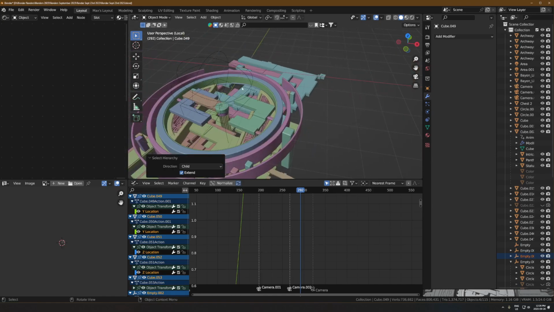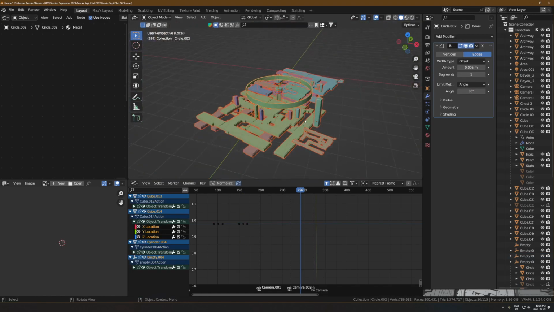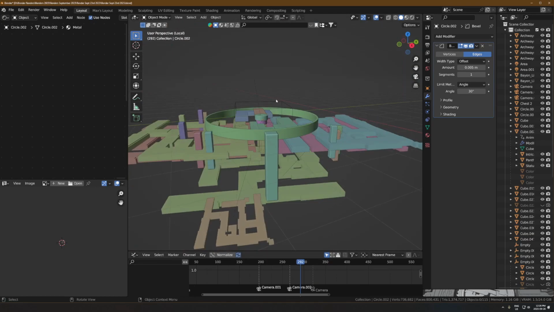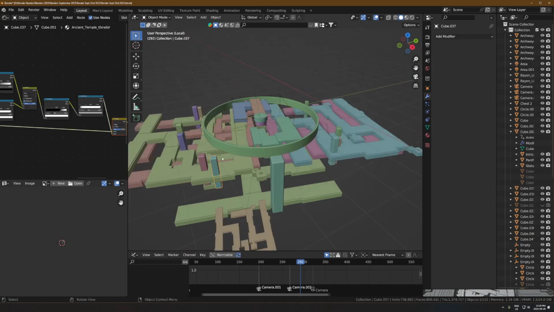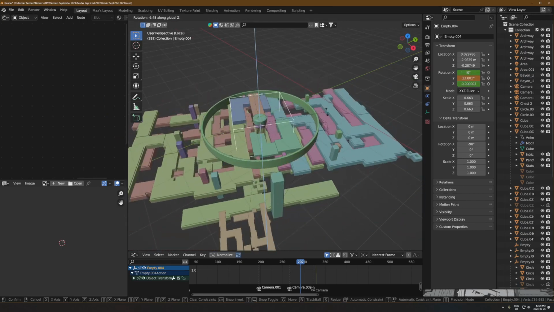So if I do that here, if I click this empty and I just select everything that's connected to this, and I isolate it, all of this stuff is the exact same thing where I parented one thing to this empty. Say I parented a cube to this empty, then maybe I parented a cylinder to the cube, and maybe I parented a plane to that cylinder. And then from that, you can do independent movement of all these different objects, but they're all connected up this chain to this thing. So if I move this, it moves everything.